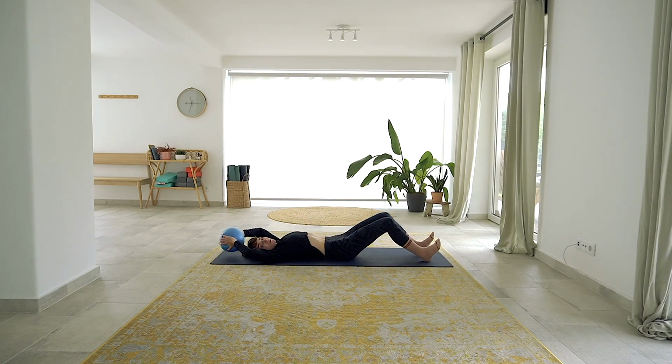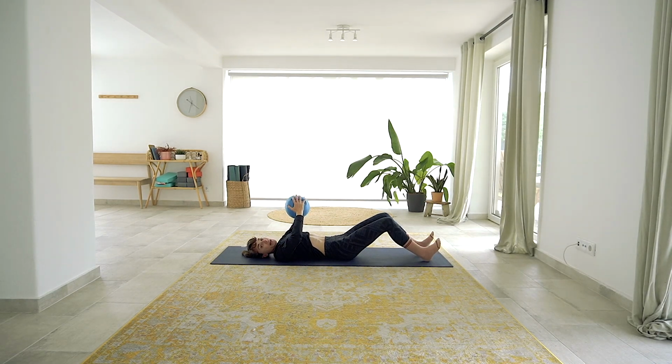Take a breath in. Exhale, slowly bring your arms back. Good. So elbows staying side, we're going to add on. Take a breath in. Exhale, grow taller. One more breath. Inhale. Exhale. 4, 3, 2, and 1. Holding breath, slowly grow, ribs open.